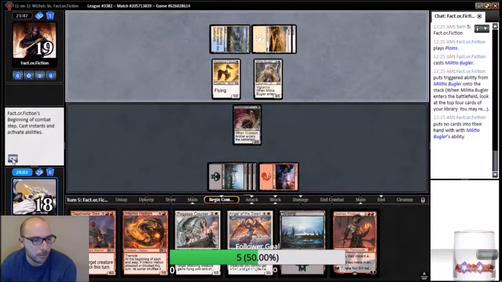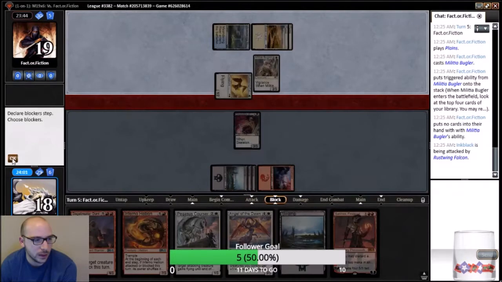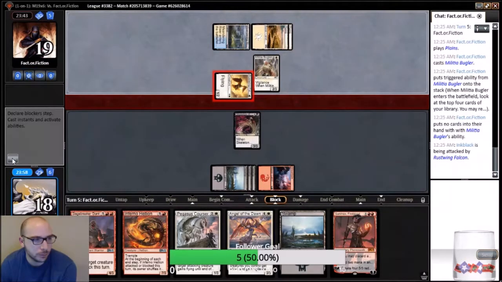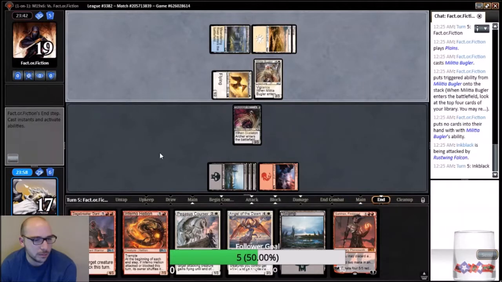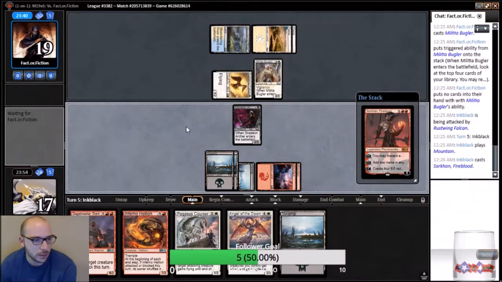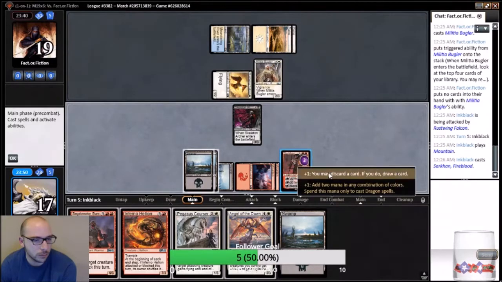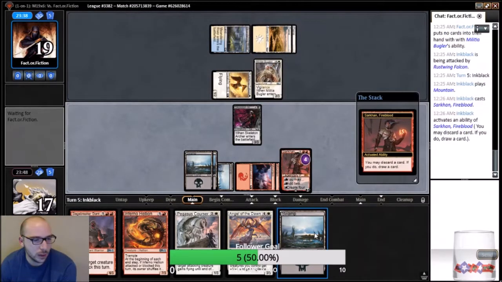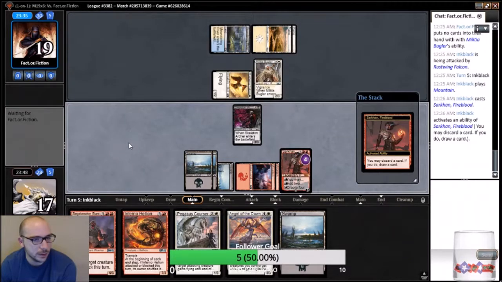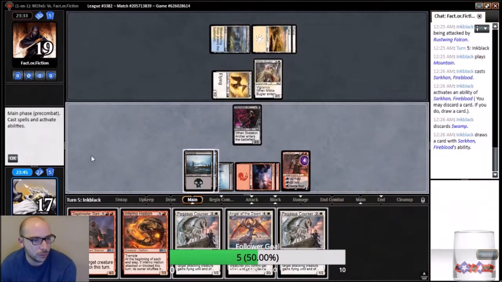He misses. Gets in with the Rustwing. Plains would be nice. Mountain would be nice. Mountain, great. Let's play our Sarkhan. I think we're going to discard the swamp here, looking for plains. Another Pegasus Courser. Not exactly what we want.